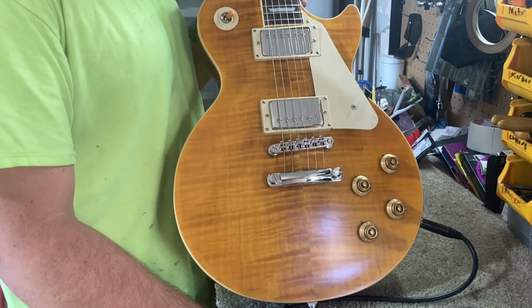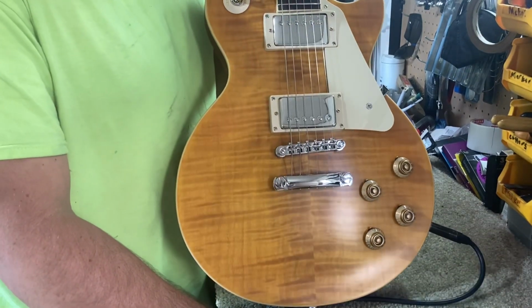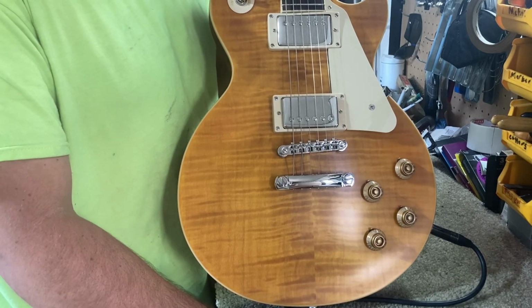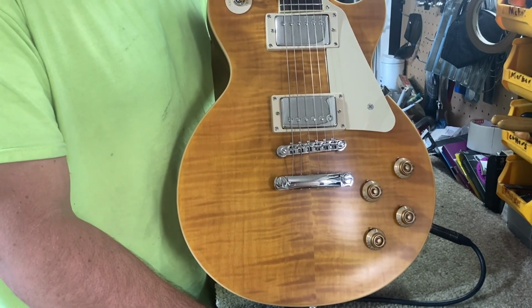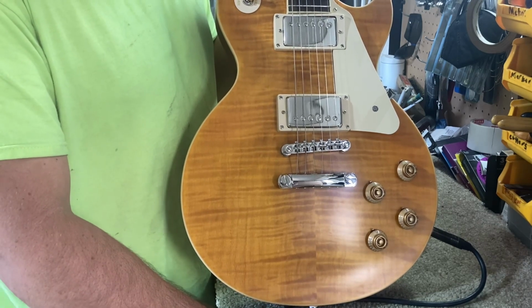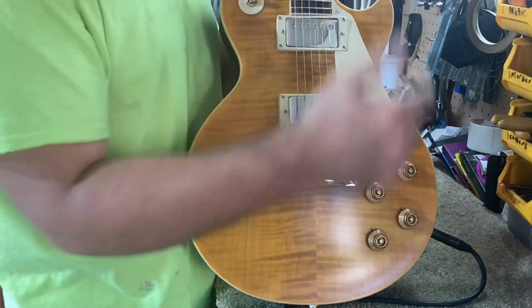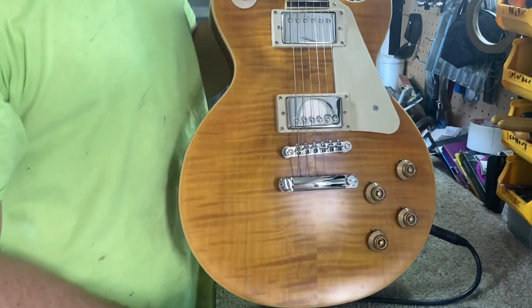After the setup, it plays good. And for $899, you're not going to get a nicer Les Paul. This thing is awesome, especially if you want a '59 style Les Paul. You can easily spend $2,000 on a Gibson Les Paul, and it still might need some fretwork, and it probably needs a new nut.